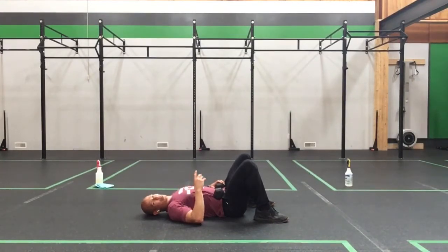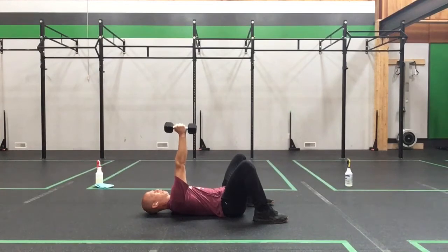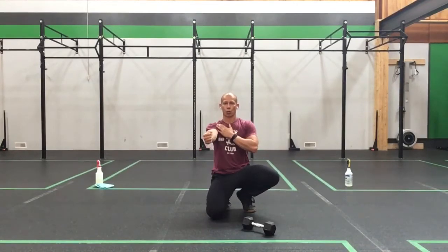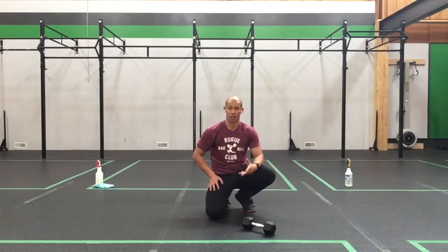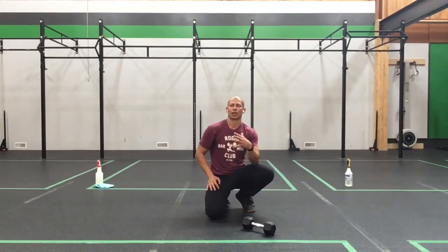Once we're done 6-10 alternating at a pretty slow pace, we're going to take that dumbbell into that next finished position of our floor press. Our elbow is locked out, our hand and dumbbell are over the shoulder and chest, ribs are pulled in so we have that contact, and I'm going to push the dumbbell up to the ceiling, taking that shoulder off the floor, and then pull the shoulder back into the floor. Nice and slowly, working the protraction and then the retraction of the shoulder - that smooth push, that smooth pull, as we work through 5 reps per side. It's going to give us a really nice primer for the shoulder as we work on that scapular control. I like to think about a 3-2-1 push, 1-2-3 pull - nice and slow, smooth and controlled.